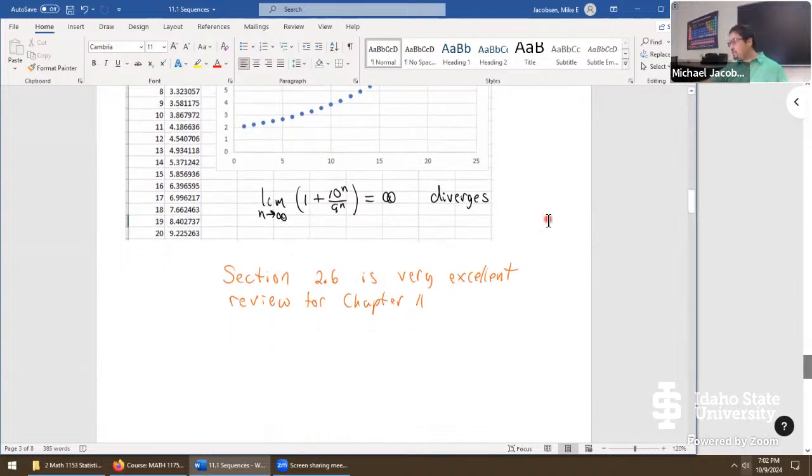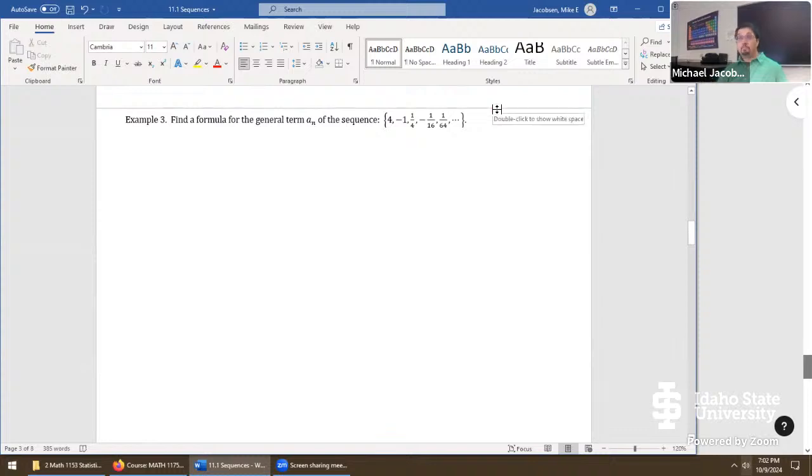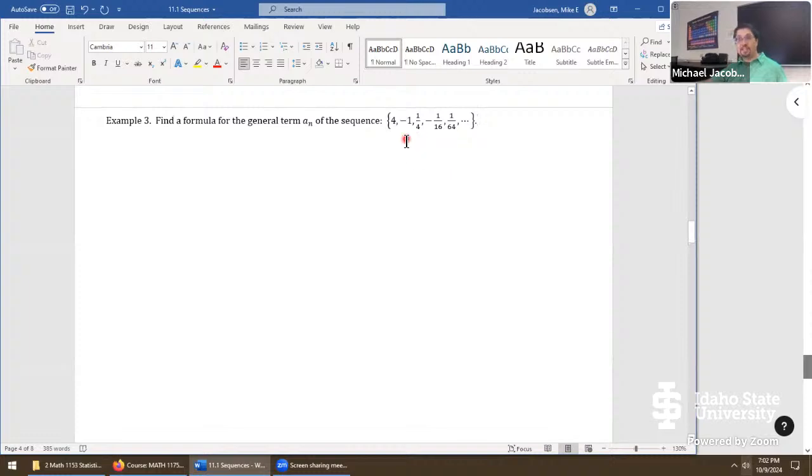Okay, going forward, here's the harder problem that we mentioned. What we did before was we had a formula for the nth term of the sequence, and this time that formula is missing, so we're going to find it. And all we know is the first 5 terms printed here. Now, this is a kind of interesting question because there are a lot of sequences that could fit any 5 terms you give. There are lots of patterns that could work out with that data. What we're looking for is just the most obvious pattern.